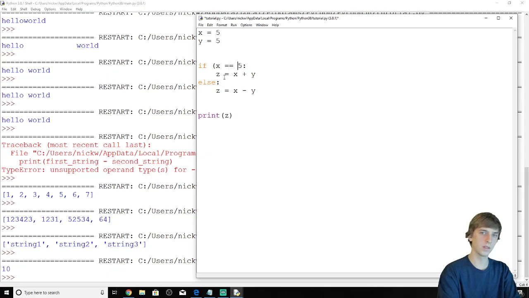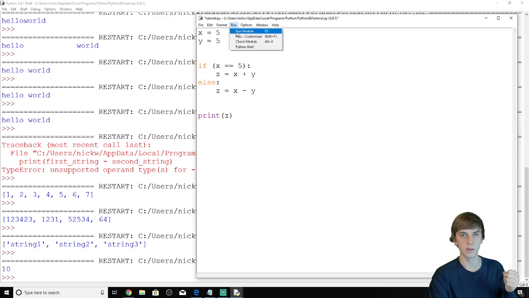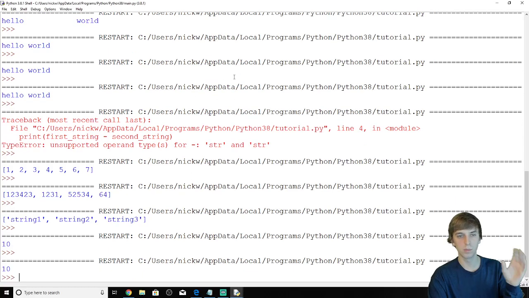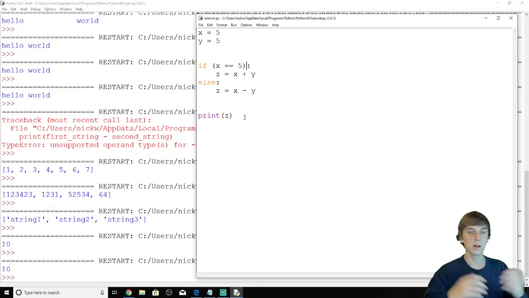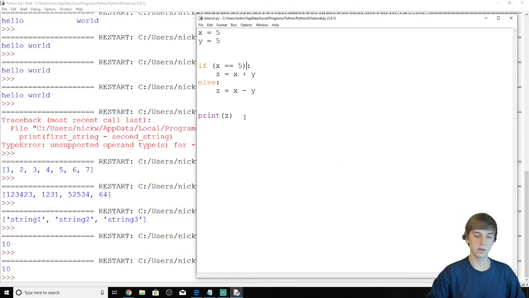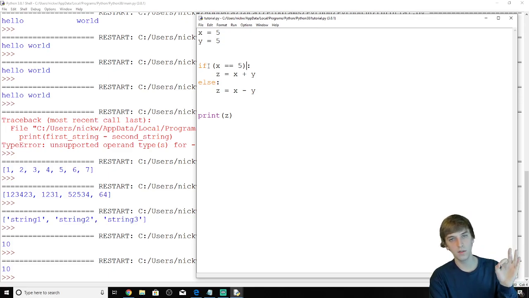And you can put parentheses around this to make it look a little bit neater. That's how you should do it, to put your conditions. So if and else are conditional statements in programming. You use if and else for checking conditions, because if you want to do something, these are reserved keywords in Python.